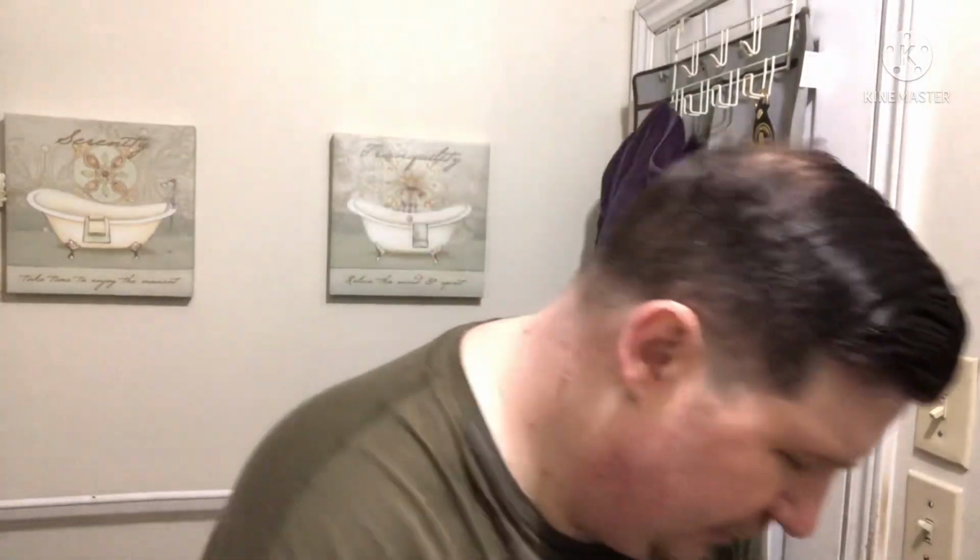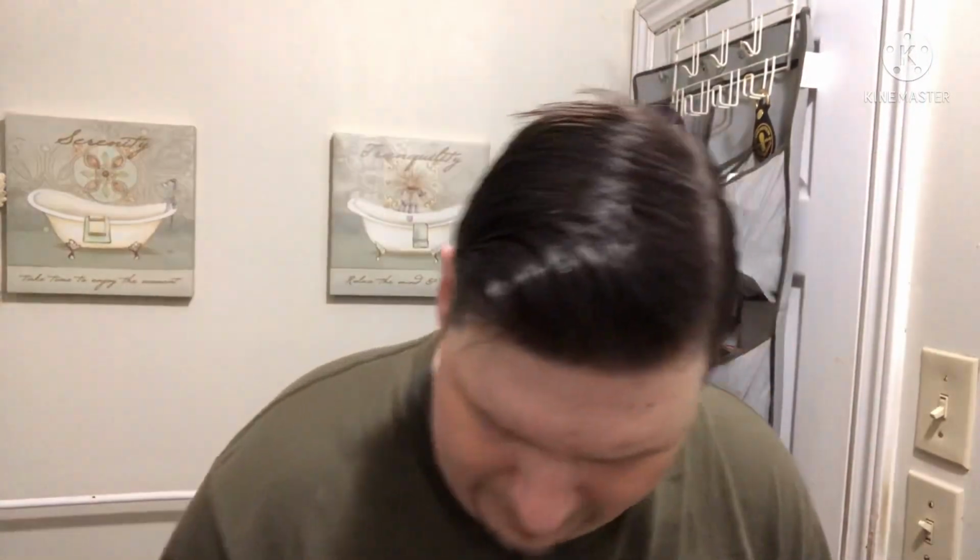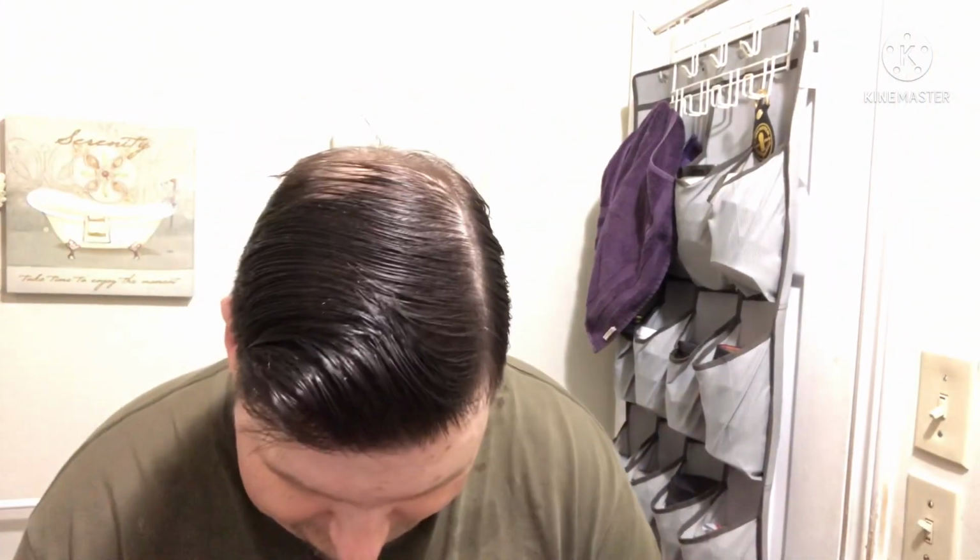Very nice shave. Yeah, if my wife doesn't steal this from me, this razor will definitely be staying in the rotation. I'm gonna do a few shaves with it though before I let her have a go with it. I'll use up this blade and I'll sanitize it and see if she gives it a try and see if she likes the wet shaving or not. And if not, it stays in my rotation and I get to use it again and again and again.